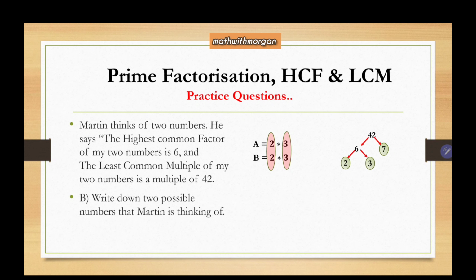So in this case, this is the factor tree of 42, which is 2 times 3 times 7. It means that 7 has to belong to one of these numbers, either A or B. I'm just going to attach it to B right here. So this is another way to represent this, to look at how they both share 2 and 3 in common, and the 7 will be attached to another number. So A can possibly be 6 and B can possibly be 42.